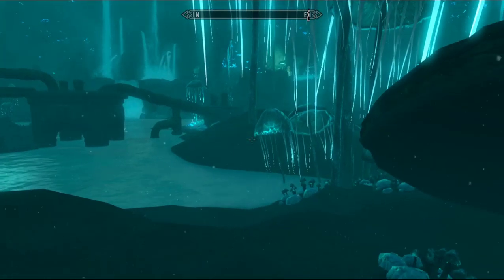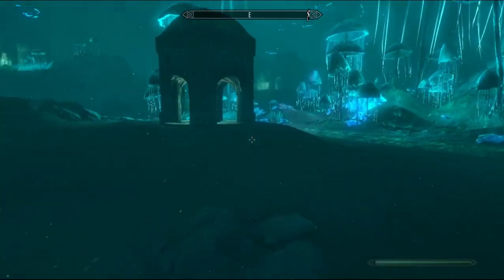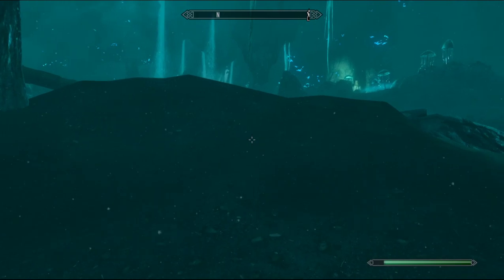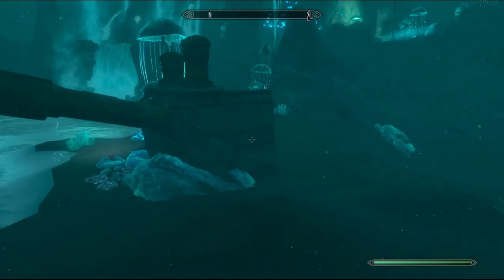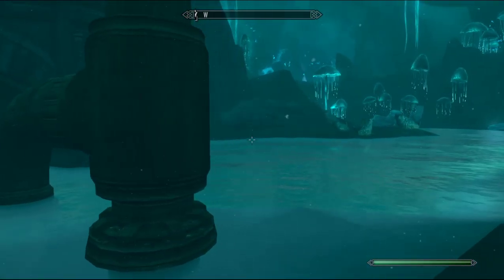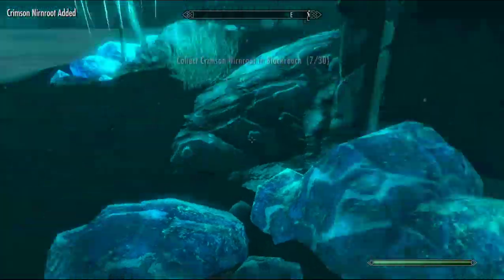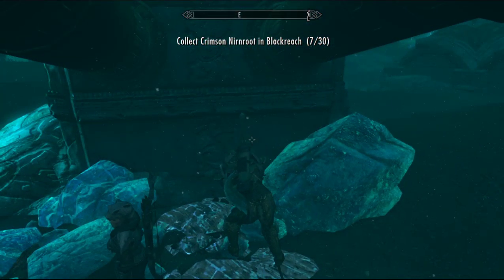Let me make sure I got everything on this side of the river. I think I did. Well, there's some Crimson Nirnroot that I remember taking care of. And give me these geodes.